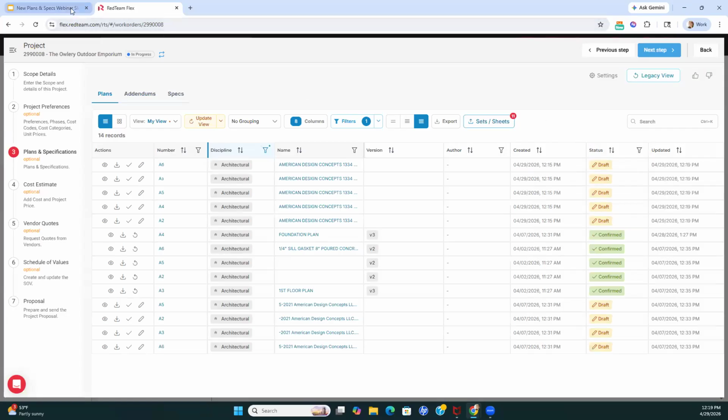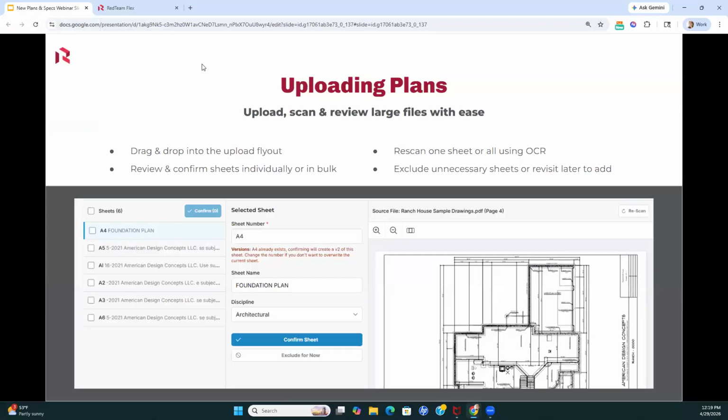So that's our uploading of new plans. Like I said, I don't think you'll see a major change there in functionality. It's mostly a visual change that we're trying to make it a little easier to handle and easier to review. But the ability to upload and the OCR itself remain the same. So like I said, don't be intimidated by the major view changes. It's really the same processes that you're used to, just hopefully a little more user-friendly.